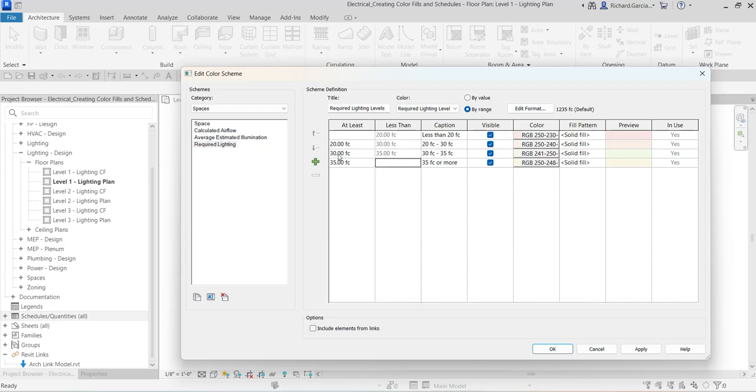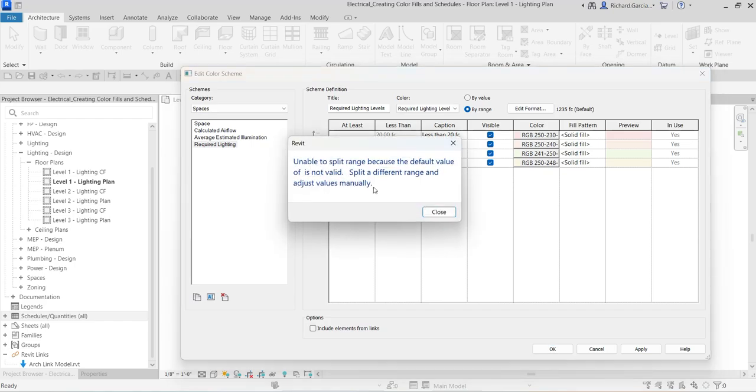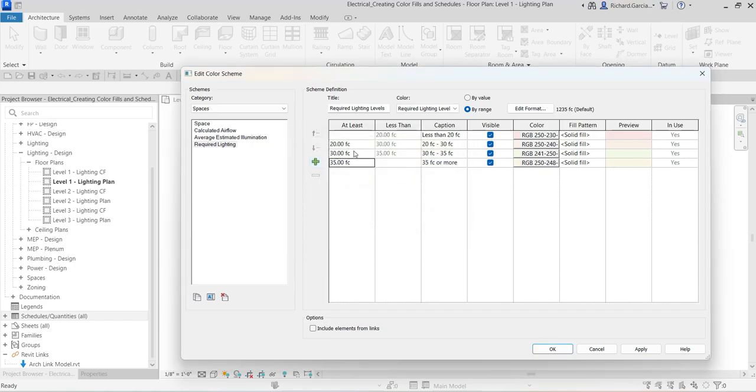So it becomes at least 30 less than 35. I'm going to add more, so I click this one, select add, and then add again. After that, I'm going to modify it manually.